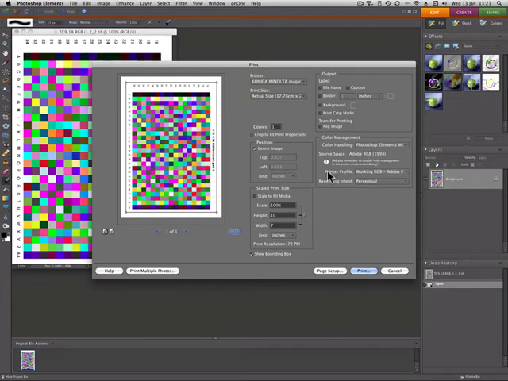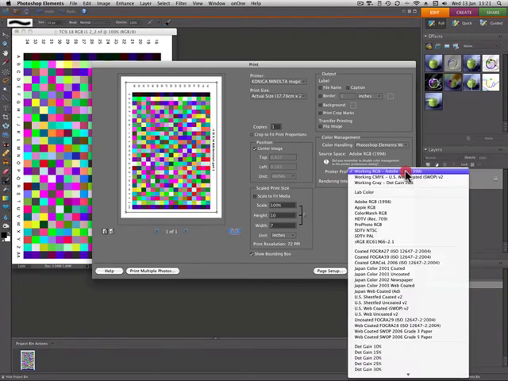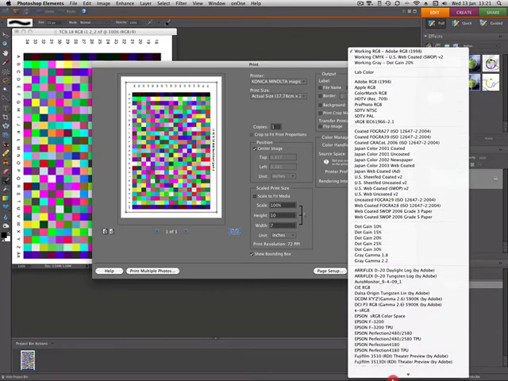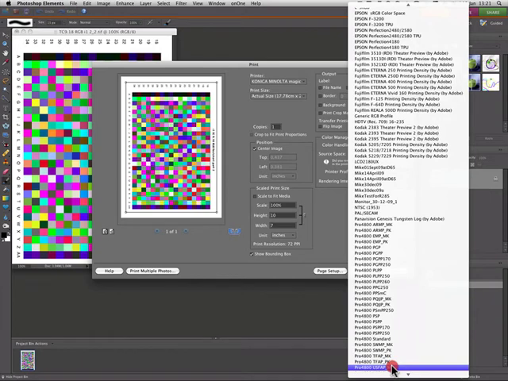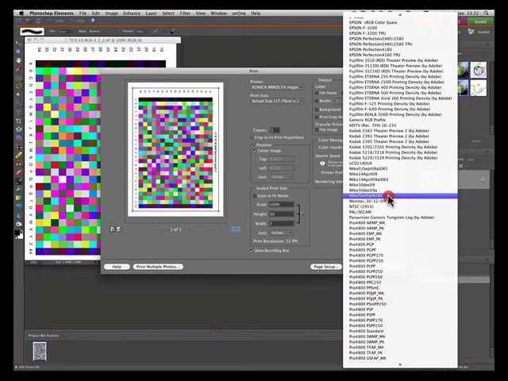and then under the Printer Profile drop-down menu, we just need to make sure that that sample profile is visible. And I've got a lot of profiles tucked away in here, but there quite clearly is mic test for R285. So I know when I create custom profiles for this computer, they'll be visible and I'll be able to use them within Photoshop Elements 6.